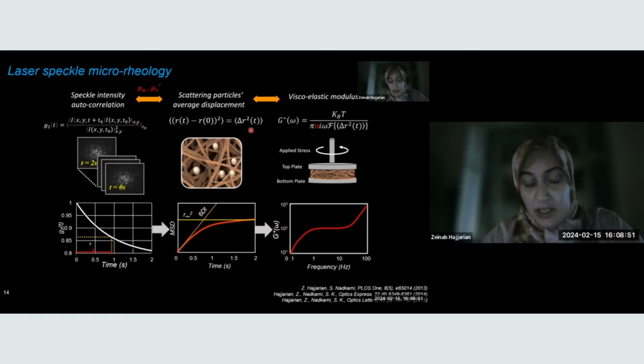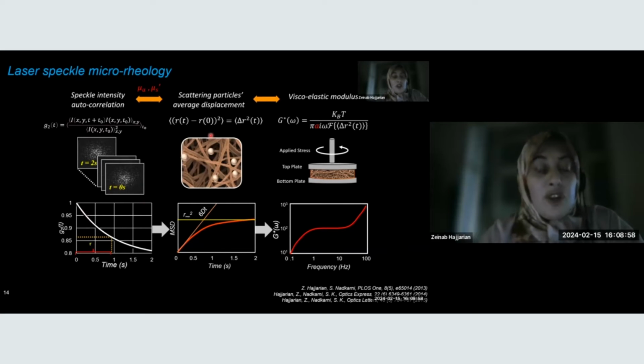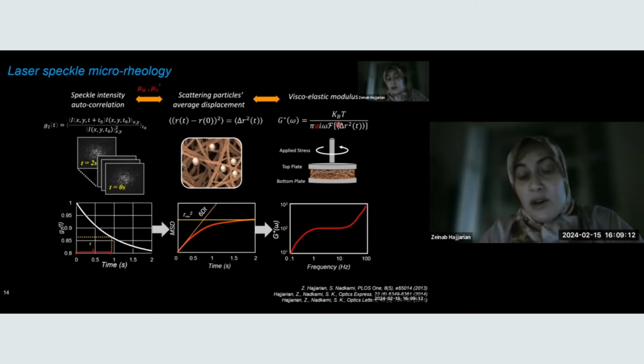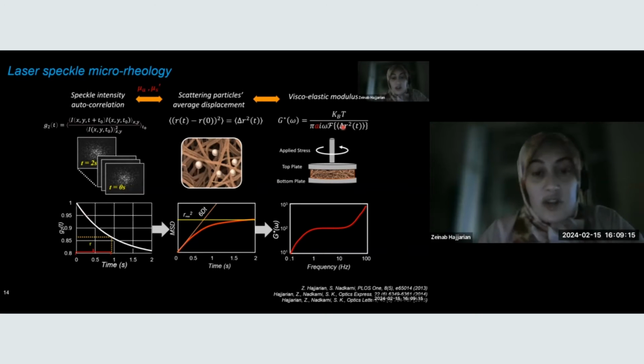of the scattering particles. But then the relationship between the two of them is not really straightforward, because the speckle fluctuations are not only modulated by the displacements of the particles, but also by the concentrations of them and the amount of optical absorption in the material. The second part of this calculation is to replace the mean square displacement of the scattering particle in an equation that is known as the generalized Stokes-Einstein equation.